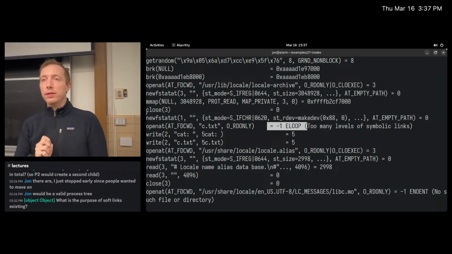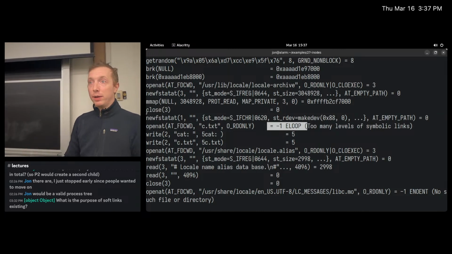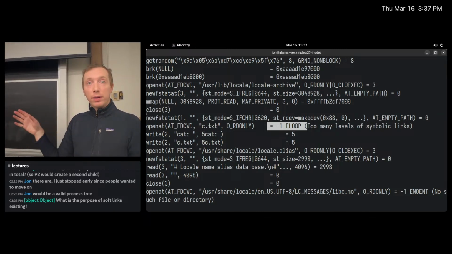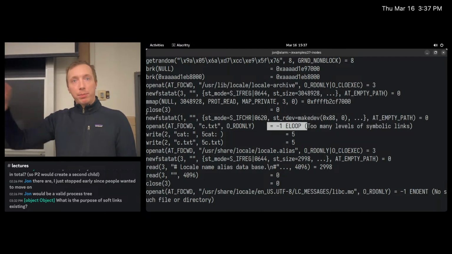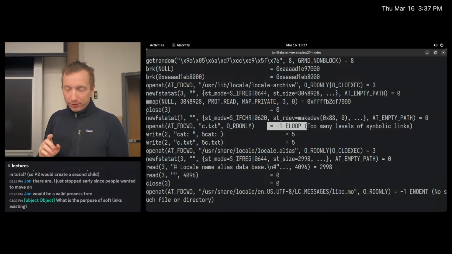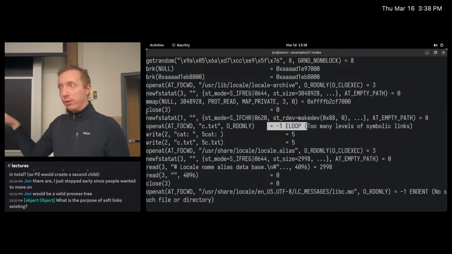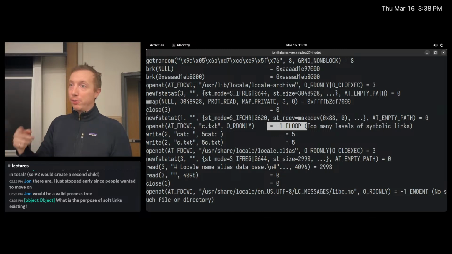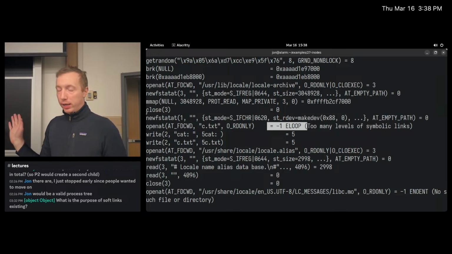Does that mean with these links, the kernel's resolving them and giving us the final item? Yeah, so at the end of the day, whenever you do an open, it will resolve symbolic links for you, and then internally, that global open file table, that vnode will point to an inode, which is the final result of it. And I guess this leads to some security things. For the open call, by default, it will follow symlinks and try and resolve them. Sometimes you don't want that because that can create loops, do things weird, go up to your root directory, all sorts of stuff like that because they can point to anything.